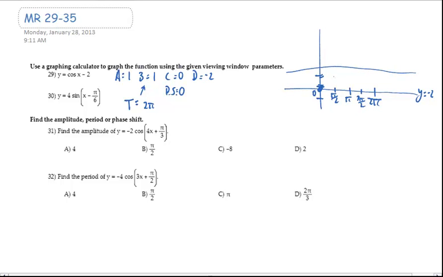And then you would just draw the cosine following the progression that we gave you in class, where it starts high, then it goes to the midpoint, then down low. And you want to just make sure you have the right type of curvature for the function. So that would be the cosine function, y equals cosine of x minus 2.